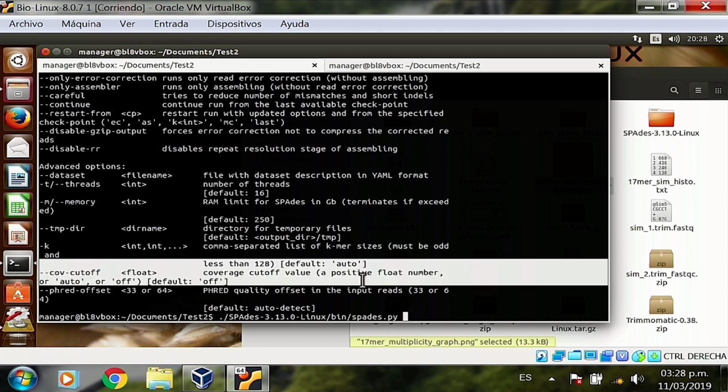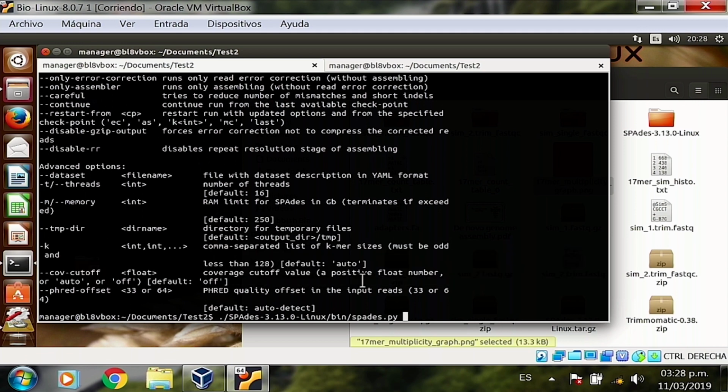Finally, a coverage cutoff. That is, do not assemble contigs that have more than this coverage in total. That is, how many reads are aligned to each position in the contig. If the coverage is way too high, then that means that you have a severely repeated region or contamination in your data. So that's something you don't want to assemble.